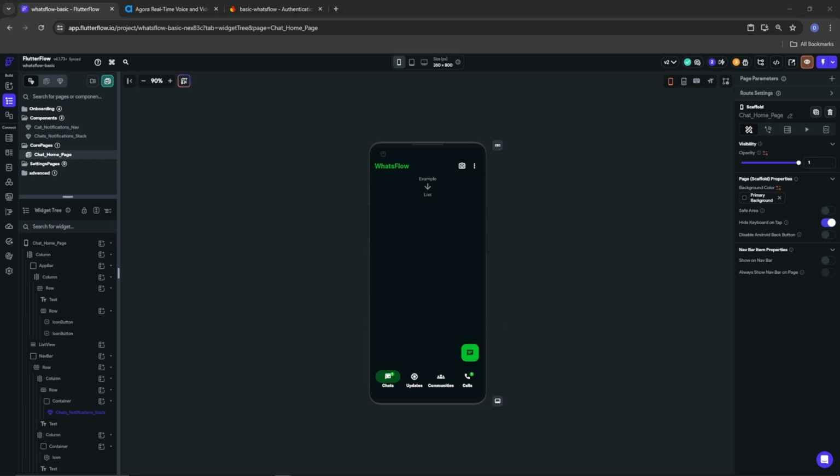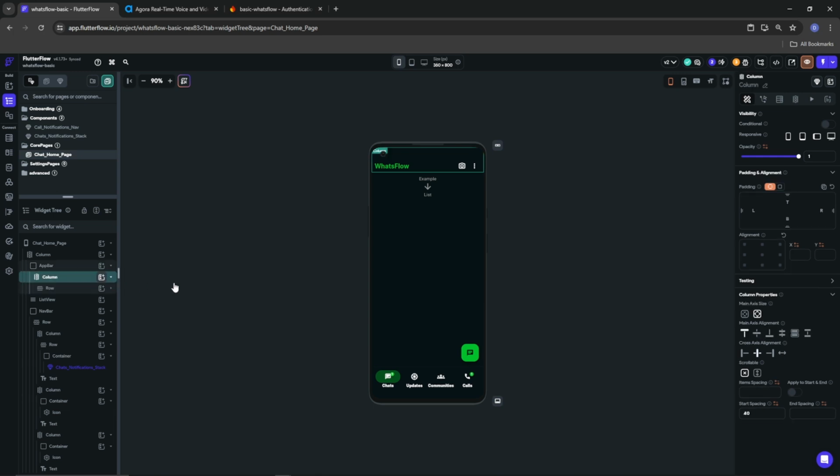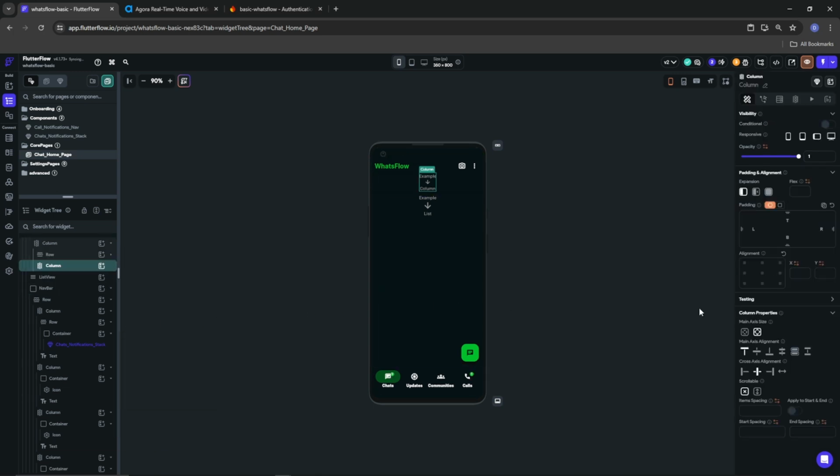Now, the next thing that we're going to have to do is build out a column inside of this app bar, which is going to hold both our text and our search field. I'm just going to add basic search functionality to this search field. I'm not going to include the AI. That will be added into the advanced application that I will be selling. For this, we are just going to be creating our incoming call box and then also setting that as a component. But for now, I do want to say on this column, we are going to do a query, right?